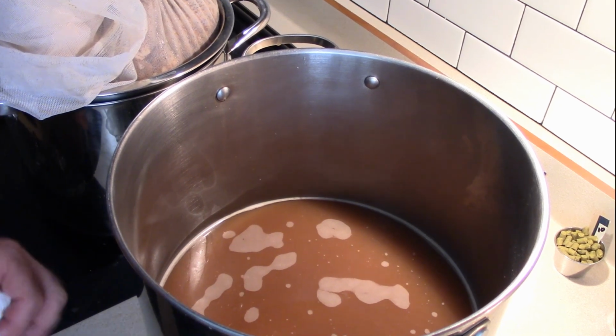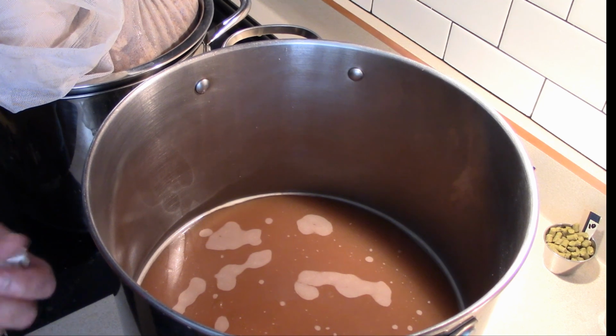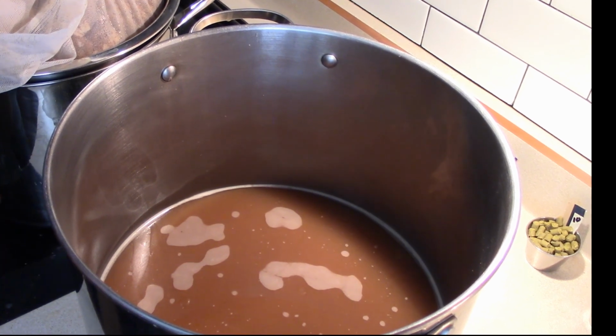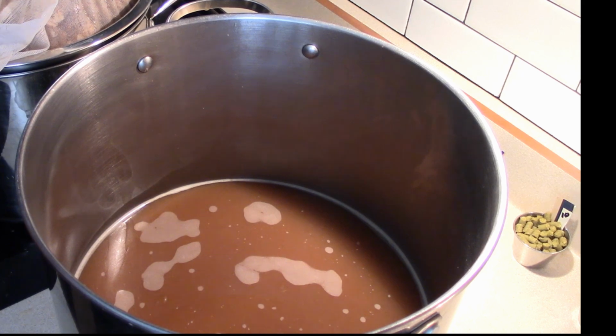Okay, I squeezed the bag a little bit, and you can certainly tell that rye is involved, because as with rye malt, it is quite viscous or slimy. I think this bag has drained about all it's going to drain, so I'm going to wipe everything down, get everything combined and topped up, and get to boiling.